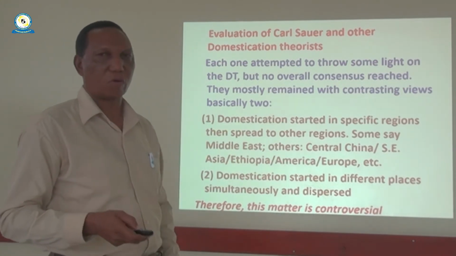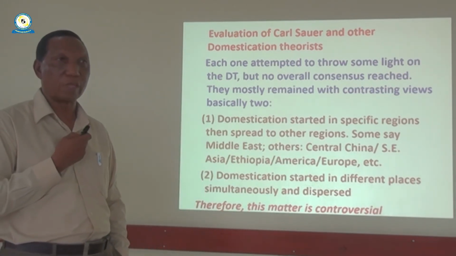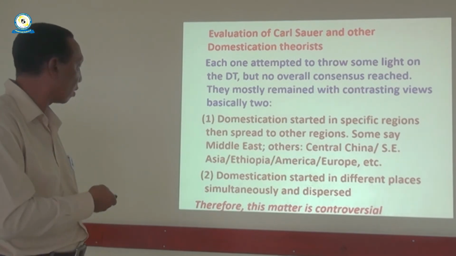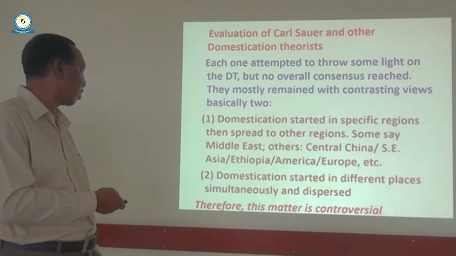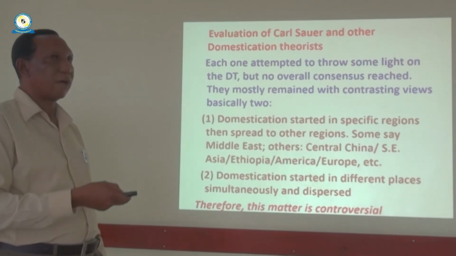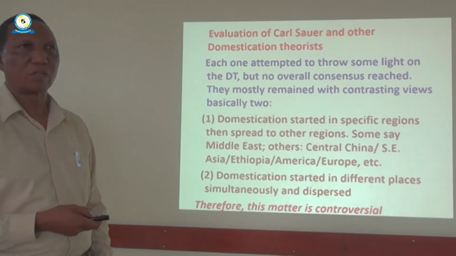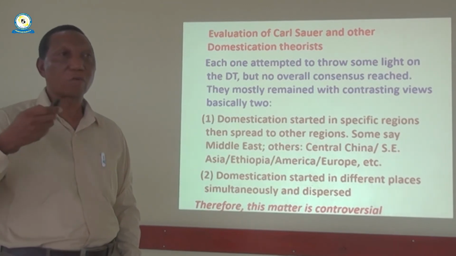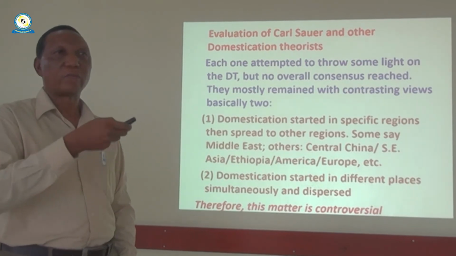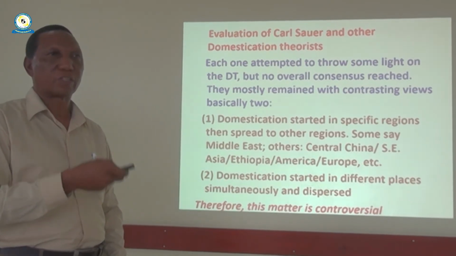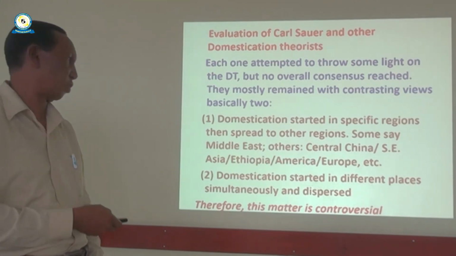So you as a scholar, you have to take your own position. Which position do you think? I'm not influencing you, but according to me, I think the last camp is convincing, because everywhere the environment was there, with crops of different types. And it's not appealing to the mind that all the crops of a certain area were dispersed to the other area. I think this process of domestication and dispersal took place simultaneously in different places.